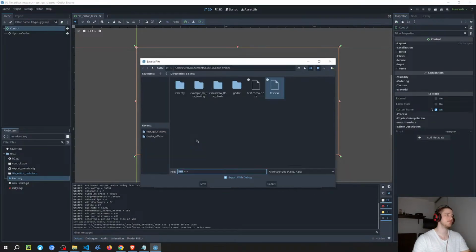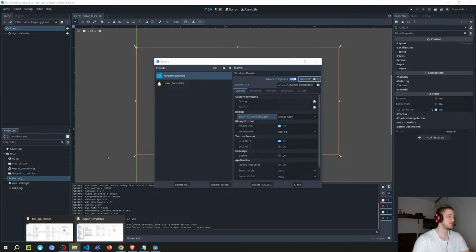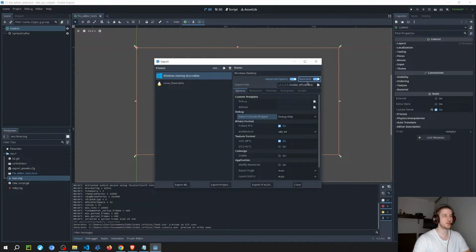Actually, I made a mistake because it has to be runnable. So if you don't click runnable, it's just gonna create a... Oh, that's the reason why it didn't create the executable on the other one. So it creates a dynamic link, or it creates a library or some other type of resource or something like this. So I think that's the reason why it didn't create the executable here. So if you want to create the final executables, you have to set as runnable.